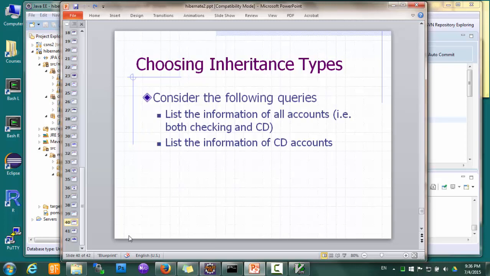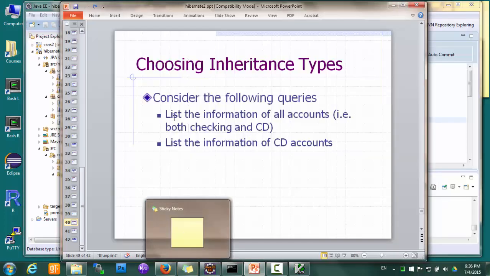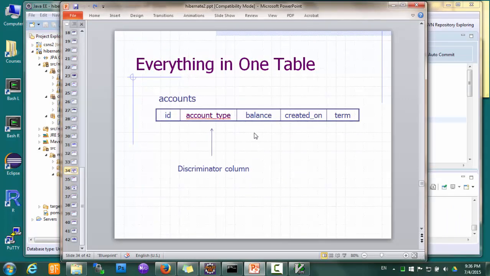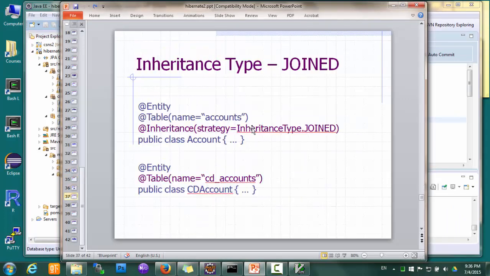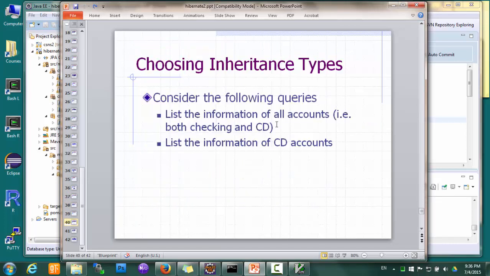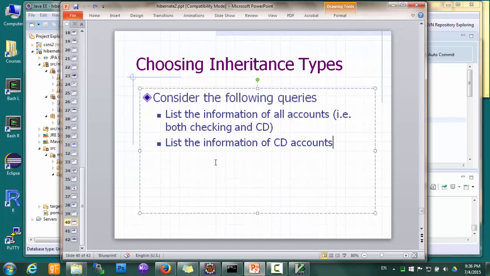As an exercise, try the following two queries under the three different schemas. This one, and this one, and this one. Under those three different schemas, try to write queries for these two, and see which one gives you more efficient queries. I can tell you the answer, and the answer is the single table approach provides the best performance.